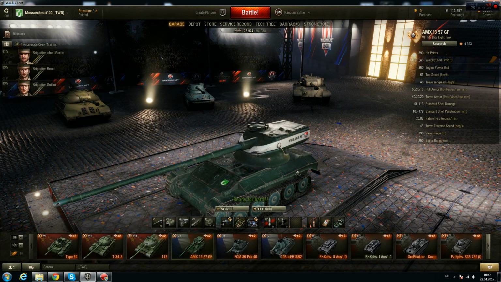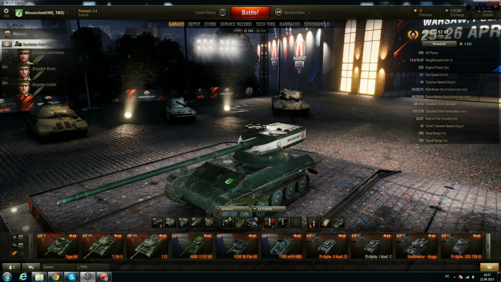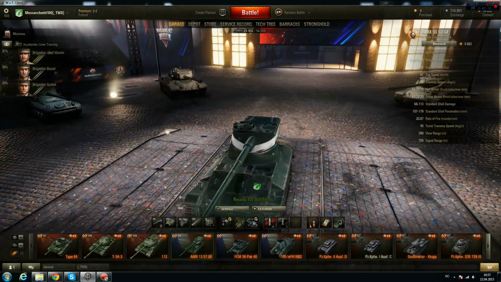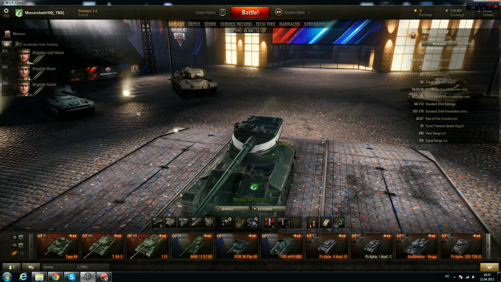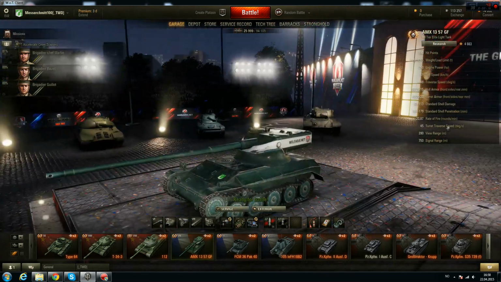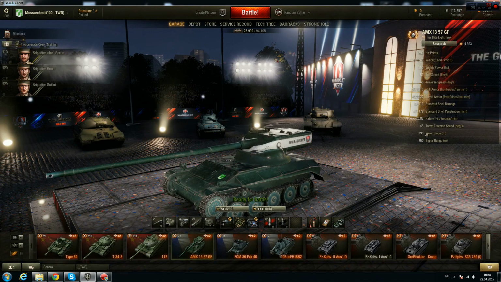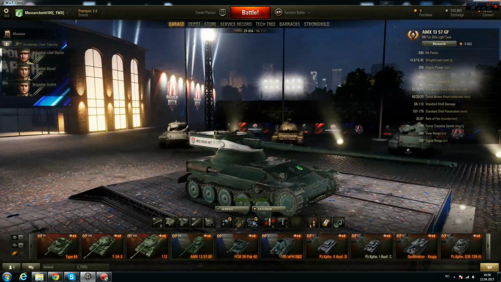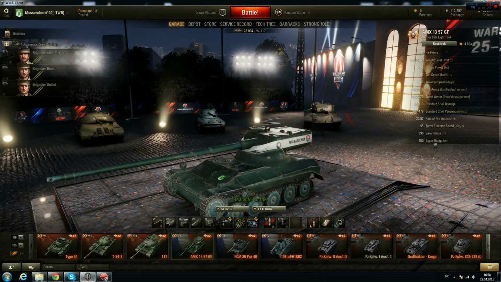Turret traverse is a very healthy 45 degrees, so if you turn both turret and hull, you can turn this gun 90 degrees in 1 second. That's extremely fast reaction time on this tank. The view range is extremely good, 390 meters, and a very good 750 signal range.